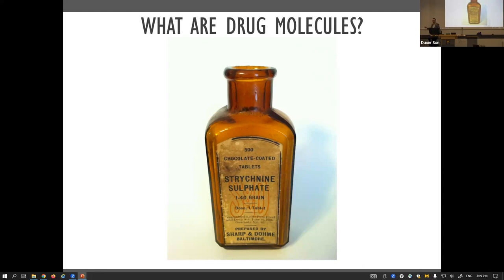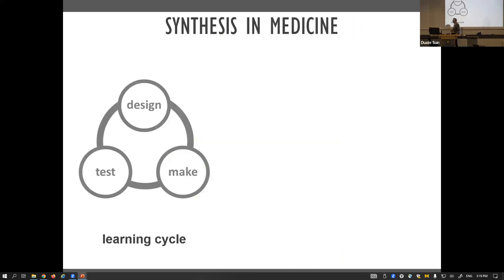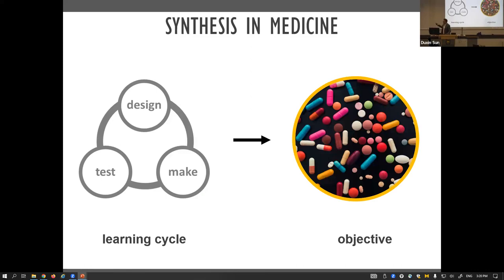But at some point, about, what are we, 2023, maybe 140 years ago, we started to sell independent molecules, purified molecules, instead of just plants and fungal broths. And so at that point, there was this notion of a chemical structure, and where can we go from there? So today we would talk about the invention of discrete molecules through this design, make, test cycle to make single molecules that have a function. You might like to think of them as looking like this. I think that this is one way to think of our objective as navigating that design, make, test cycle.